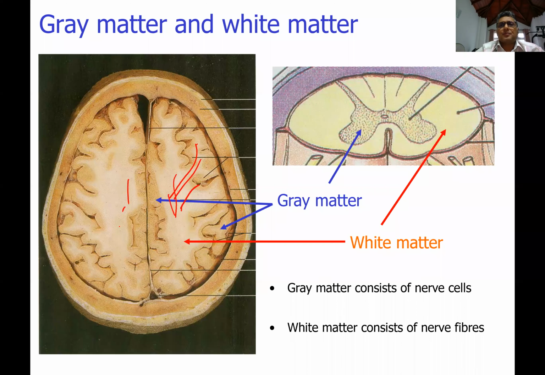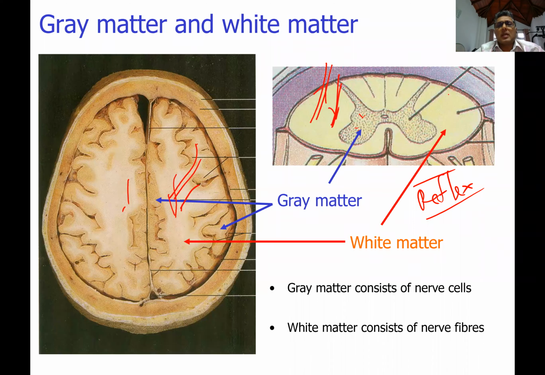On the other hand, in the spinal cord, even though there are certain functions at the spinal cord level, like reflex functions, pratika chapa, and you have all these interneurons connecting between other neurons, for that matter you have to have cells in the spinal cord. But the main function of the spinal cord is that it's like a highway. Nerve fibers have to go up and nerve fibers have to come down.